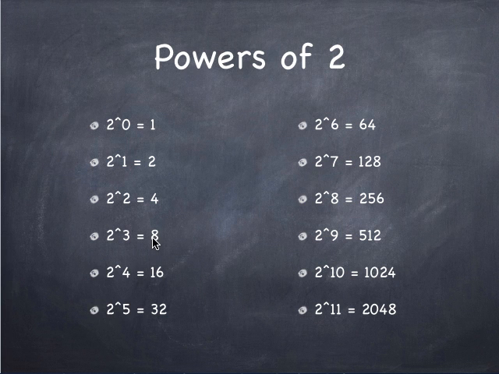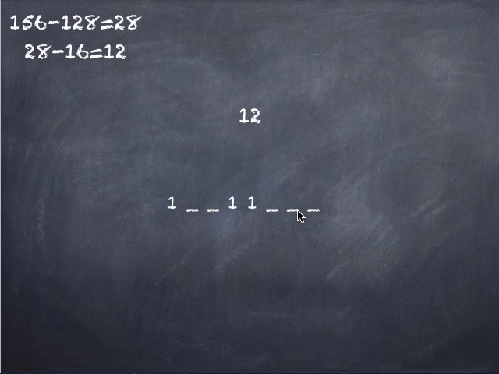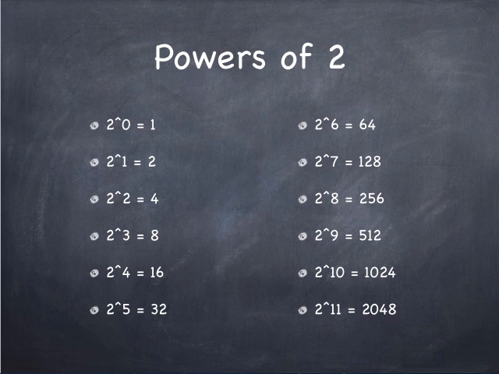Well, we have 2 to the 3rd, because 2 to the 4th, 16, is too big. So that's the 2 to the 3rd position. So we need 2 to the 3rd. 0, 1, 2, 3. 2 to the 3rd is 8. 12 minus 8 is 4. Okay. What's the highest power of 2 we can use without going over? 4. We actually have a 4.